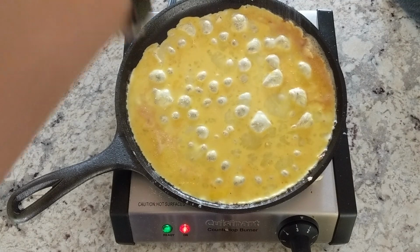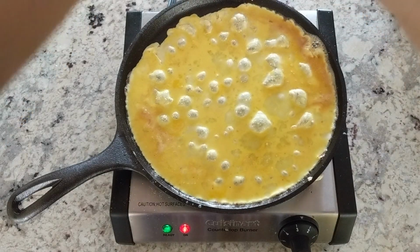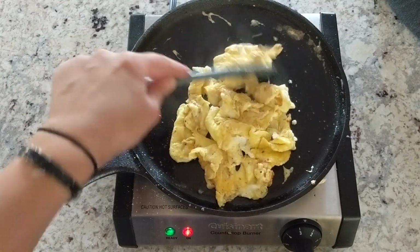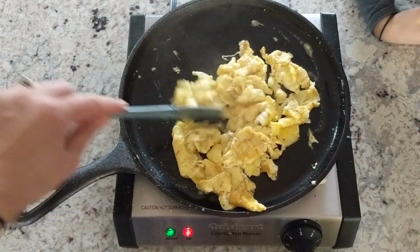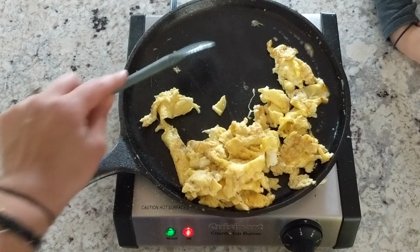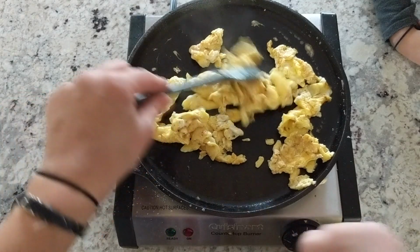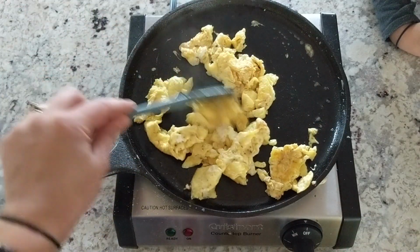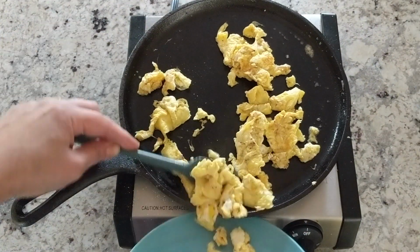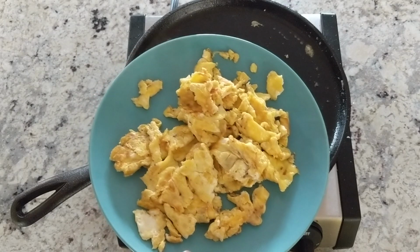And again, this is a good time to just go ahead and season your eggs. A little bit of salt and a little bit of pepper. Okay, so if you don't stir it too soon, then you get eggs that are perfectly cooked and a pan that is going to be nice and clean as soon as they're done. So I'm going to go ahead and turn off the heat and then just let them finish cooking for about 30 more seconds. Okay, perfectly cooked scrambled eggs.